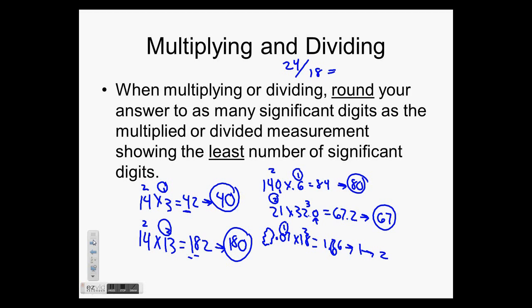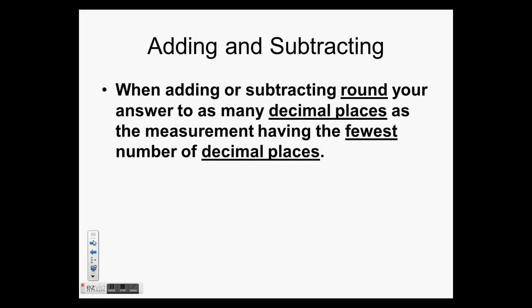Let's just do one last one because I said it works for dividing also. So let's just do, how about 24 divided by 18? And that will equal, looks like 1.333 repeating. Okay, obviously we need to round that. 24 has 2. 18 has 2, so my answer can have 2, so that would become 1.3. Okay, and again, let's say that it was like 1.56 or something like that. It would have rounded to 1.6. You would round it up. Again, look to the number to the right to see if it rounds up or stays the same.